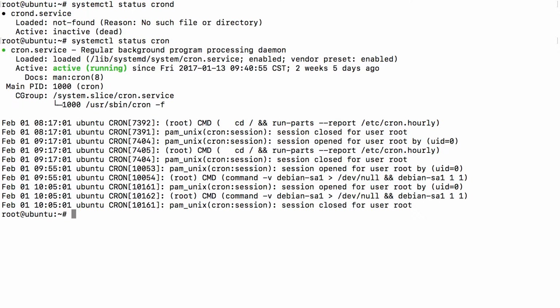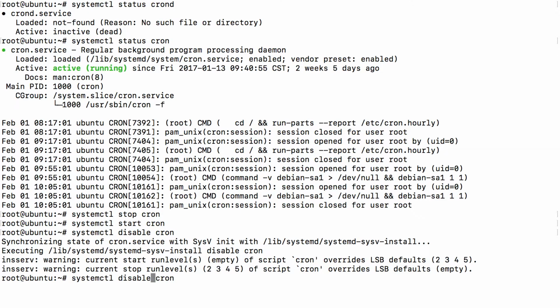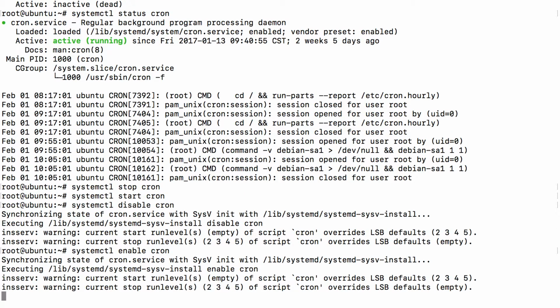So basically, cron is a service that will run certain commands at certain time intervals, something we're definitely going to talk about this semester. Again, status to see if it's running, see a couple log entries. Stop will stop the service, start will start it. Disable will stop it from starting on boot. Enable will start it starting on boot again, and so on and so forth.